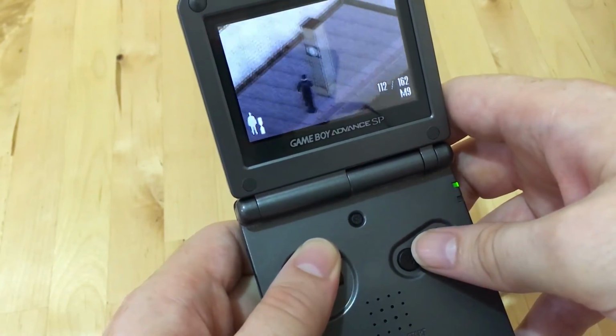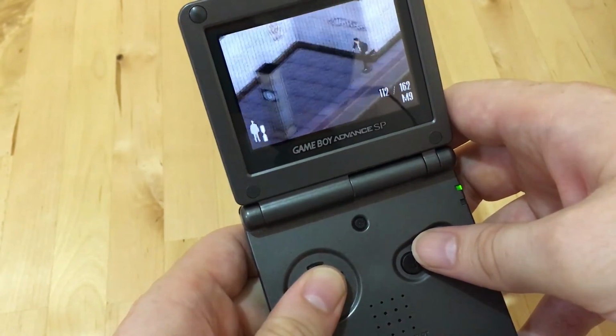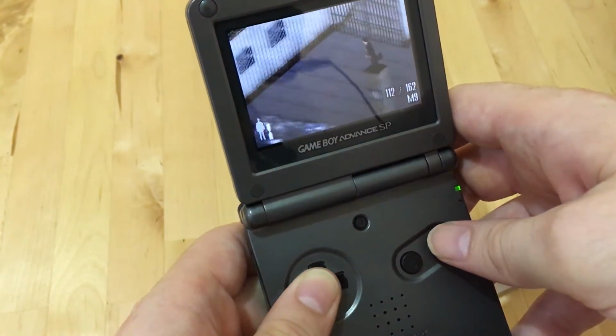No problems with this one, it's running pretty well. Again, I haven't played this one before, so probably not going to be particularly good.